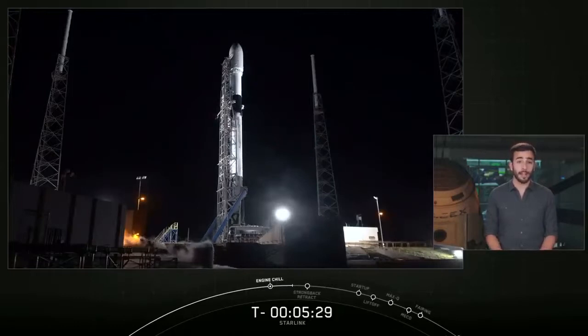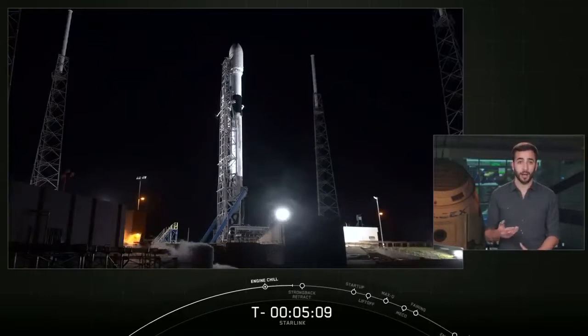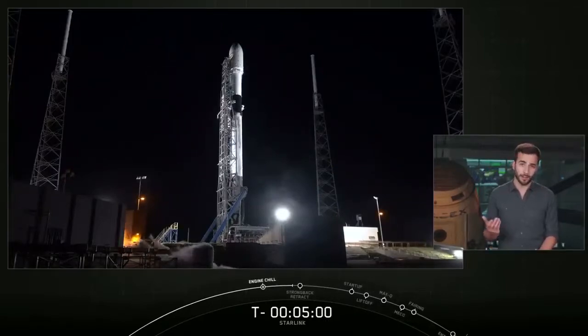Also, while flying at a lower altitude of 550 kilometers, we ensure that the satellites will quickly and easily demise at the end of their life cycle. Once they reach the end of their life, the satellites will utilize their onboard ion propulsion system to deorbit over the course of a few months. In the unlikely event that a propulsion system becomes inoperable, the satellites will naturally passively decay because of atmospheric drag within 1 to 5 years, which is significantly less than the 25-year industry standard for low Earth orbit, or the thousands of years required if you're at a higher altitude.